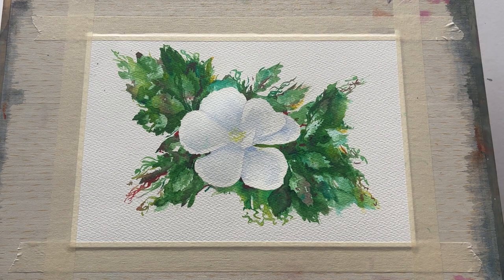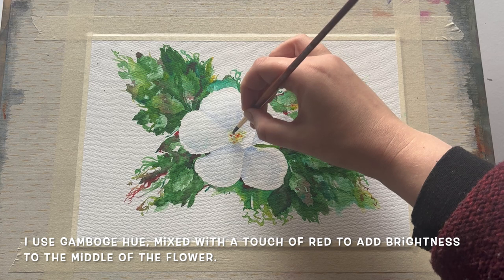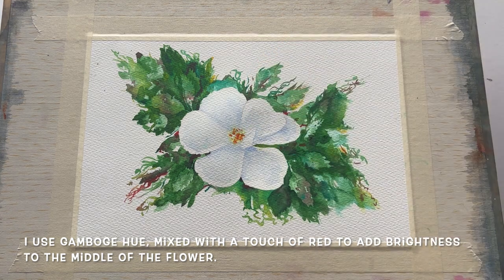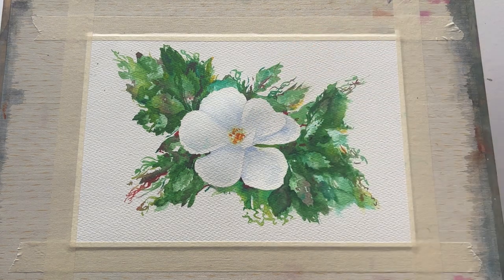So just as a finishing touch for this flower, I'm adding a little bit of pale yellow in the centre of the bloom, and I'm going to dab in some little stippled spots of a nice burnt, rusty looking orange, which I've mixed up using the gamboge hue with a touch of the Windsor red, and this just adds that little bright centre of this white flower and just helps it all come together.